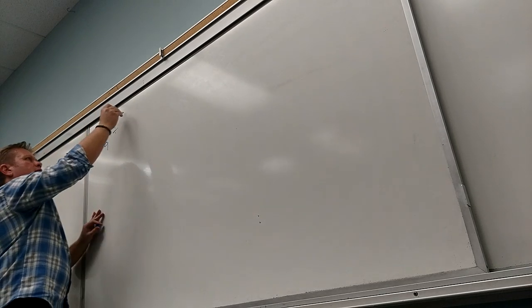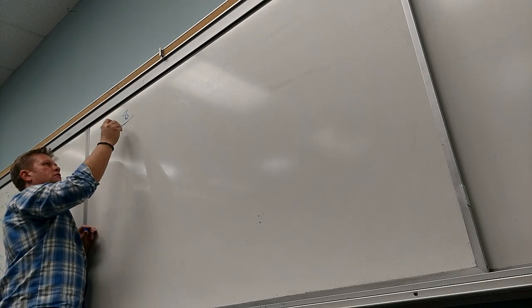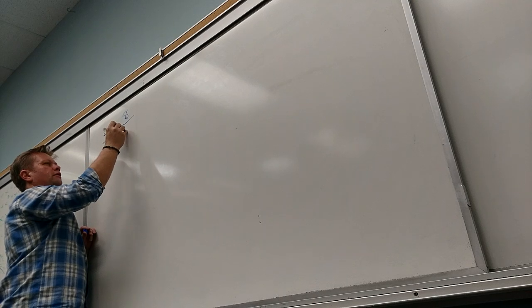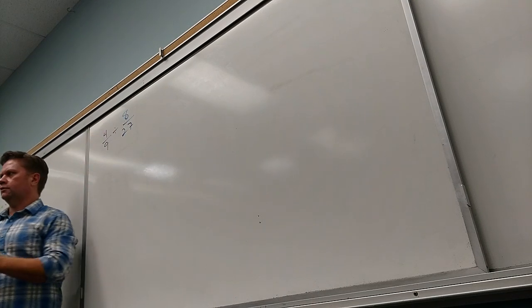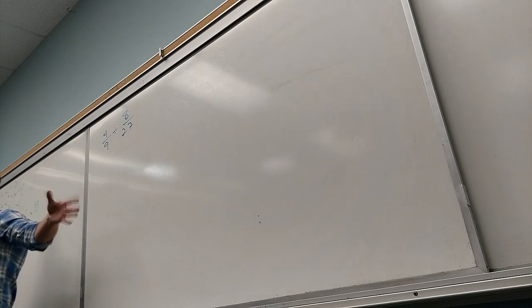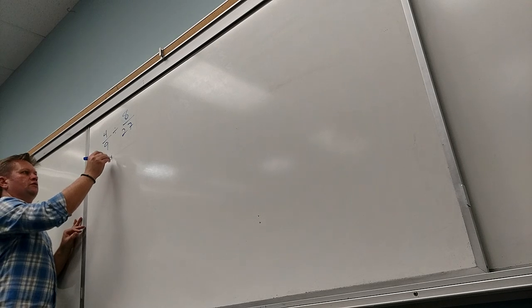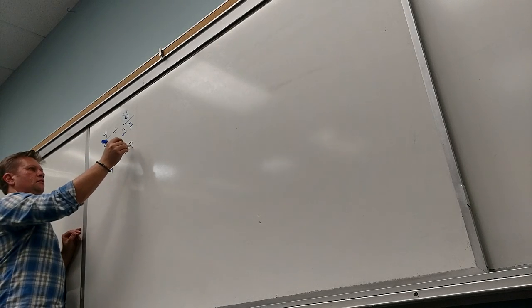If I have 4 ninths divided by 6, that's not too soon. Let's do 8. You might know what to do. Right now you might have forgotten, but you might know what to do, but do you know why we do it? Does anybody remember what you do? Flip what? The second one. Yeah. So what you would do is you would rewrite this as 4 ninths times 27 eighths.